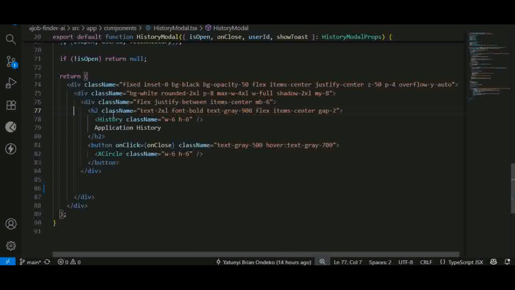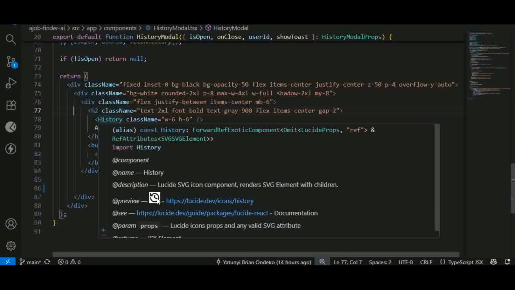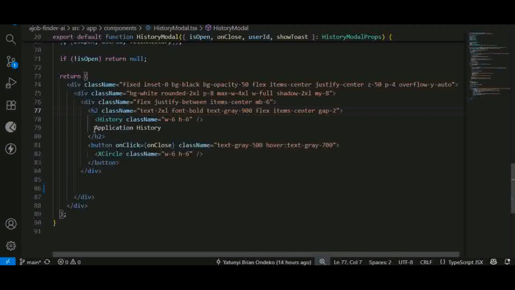Let me show you this logo, and it's going to have the text Application History inside there.